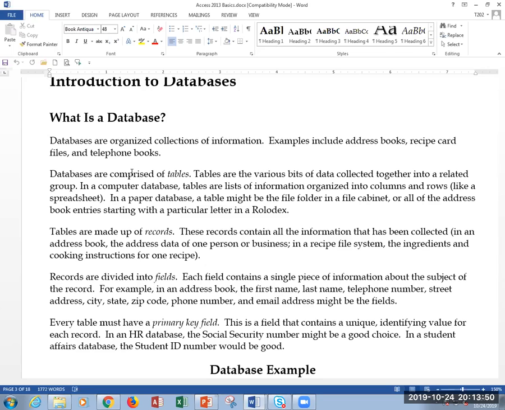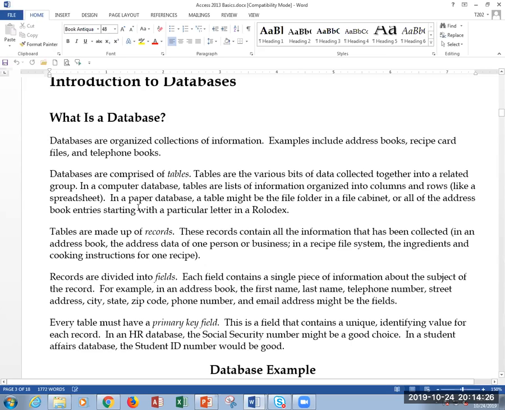The fields in a person database would be things like first name, last name, street address, zip code, email address, phone number. In a student database, it might include things like class 1 that they're taking, class 2 that they're taking, the grade in class 1 that they received, or whatever.